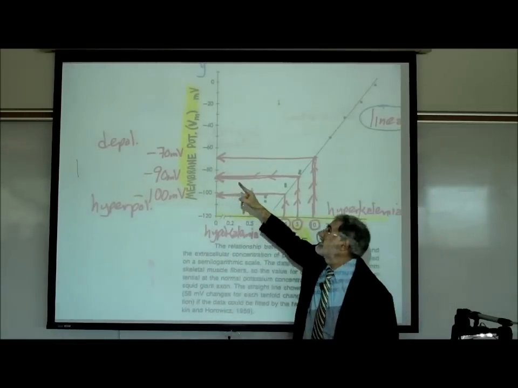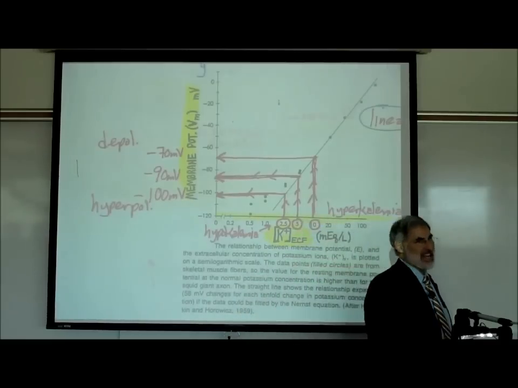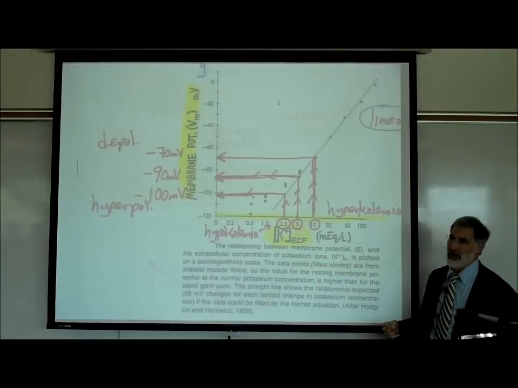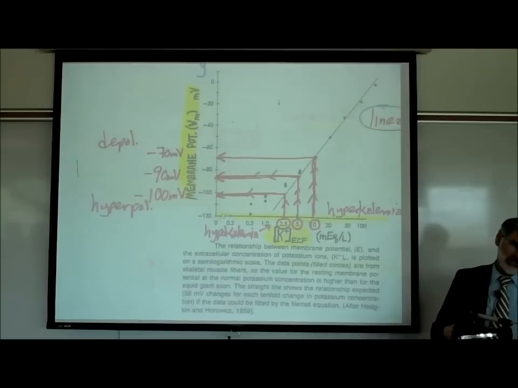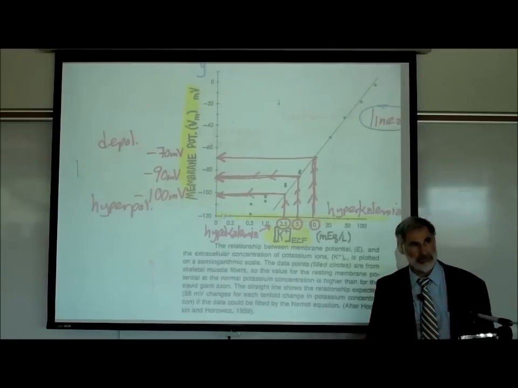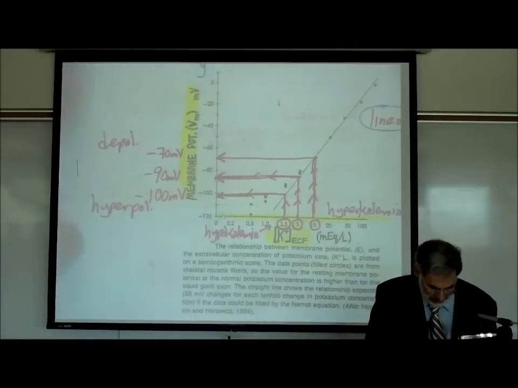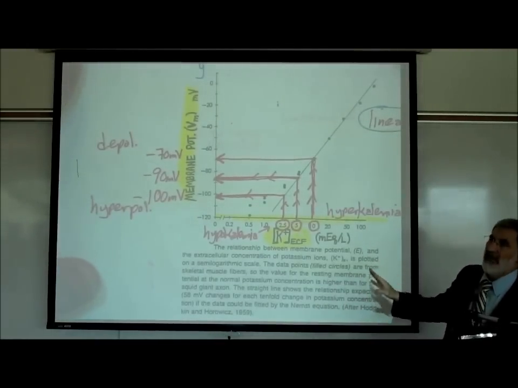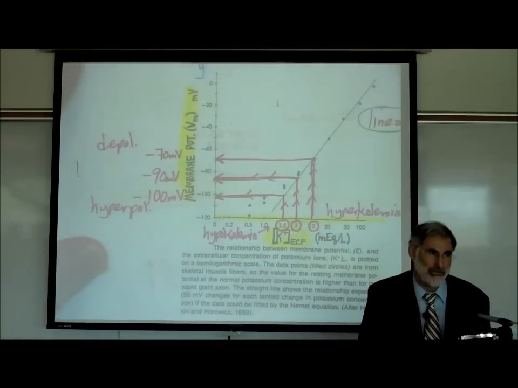The term we use is it's depolarized. It's less negative than normal. All the cells are depolarized. What does it mean when all the cells are depolarized? Overall increase in electrical activity throughout the entire body. Everything's faster than normal. All right, so that's the summary of how potassium levels affect the electrical voltage of cells.